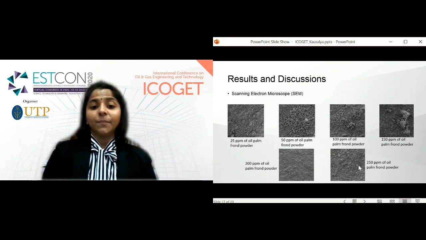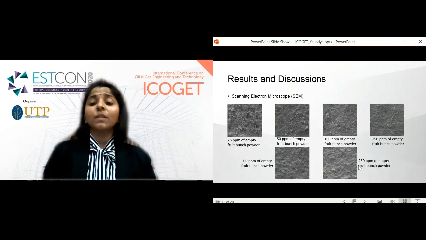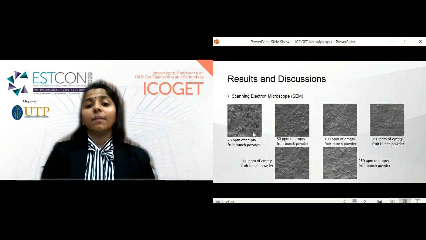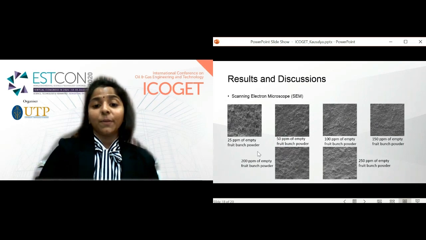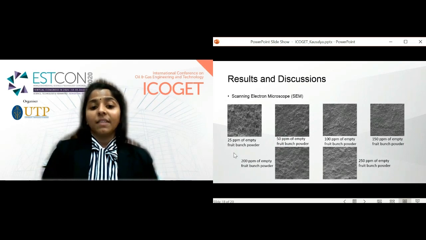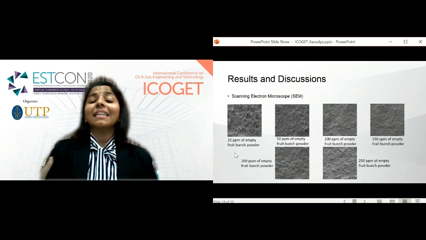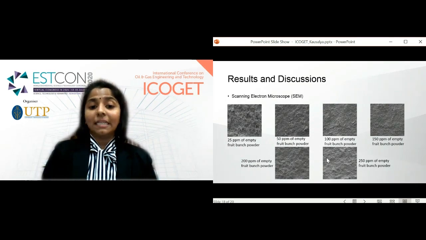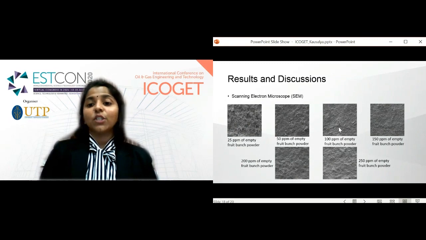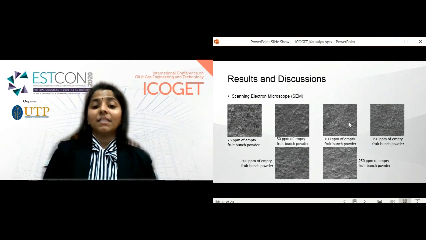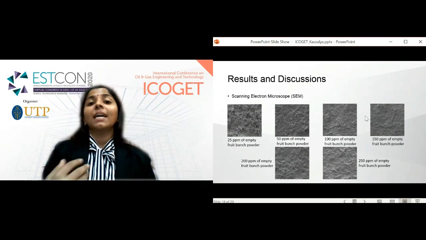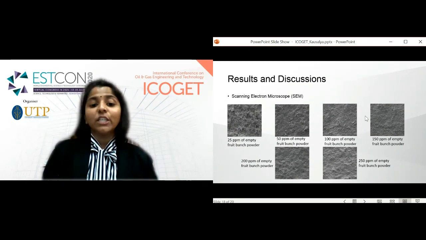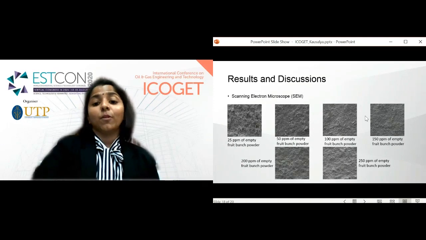On the other hand, the metal which was immersed in the hydrochloric acid with the presence of empty fruit bunch powder showed more or less similar results like oil palm frond powder. The damage of the surface is significantly reduced when the concentration of inhibitor increases. The concentration of 100 ppm depicts the best surface compared to the others, where this result corresponds to the highest inhibition efficiency obtained during the weight loss approach at 100 ppm concentration.